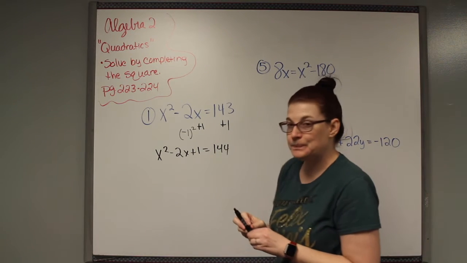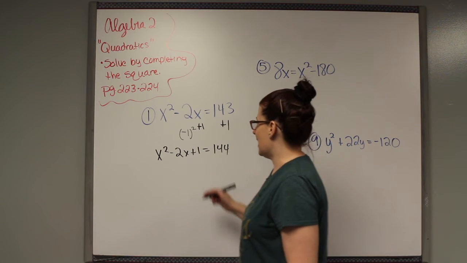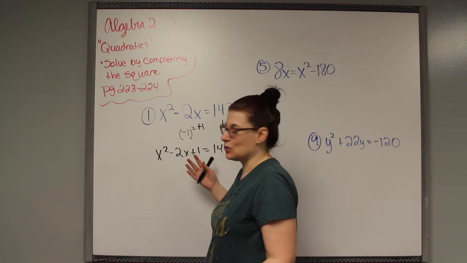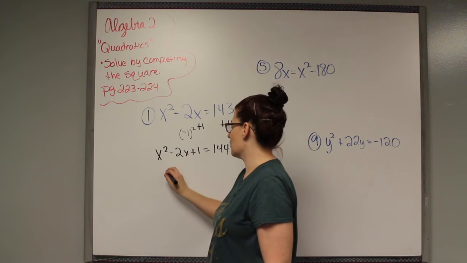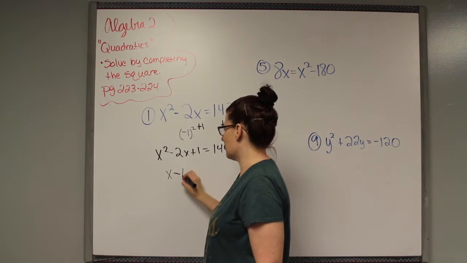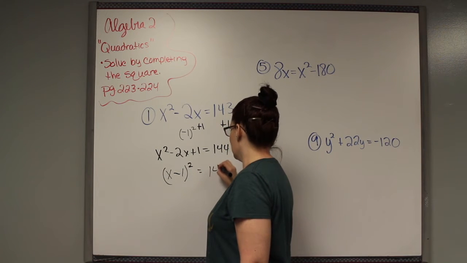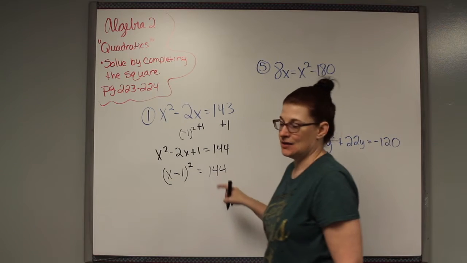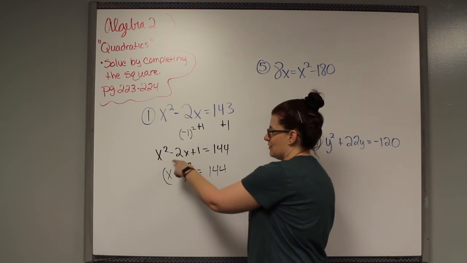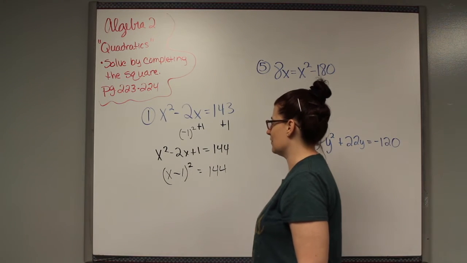Then you're going to factor this side. Whatever you got here, that's what you need for your factor. You'll take the square root of x squared, and you'll take this number that you had in parentheses there, which was a -1. And don't do anything to this side. Alright? So I factored that as x minus 1, and that happens twice. You've got to square it, okay?